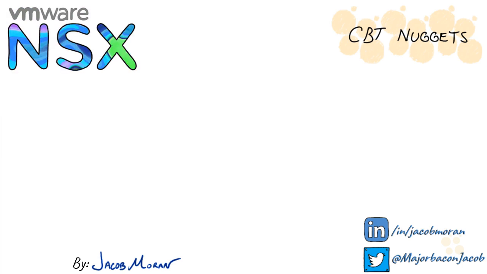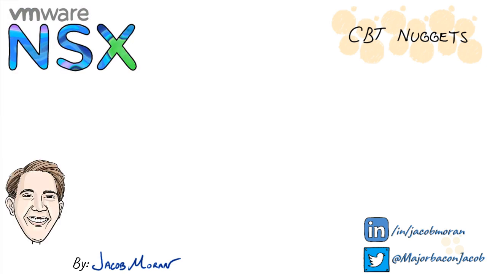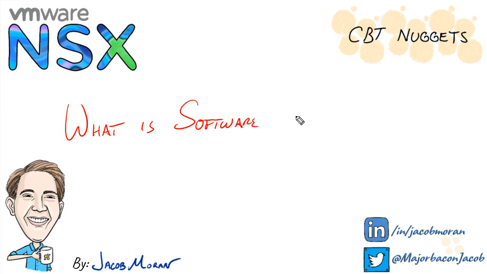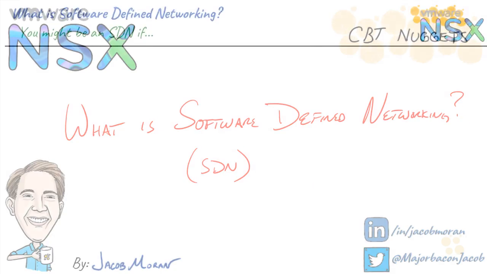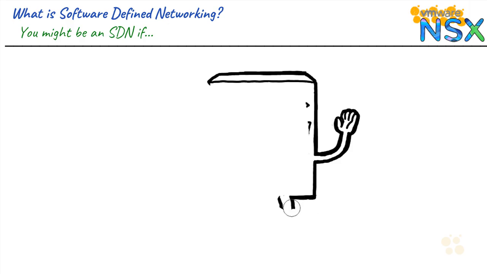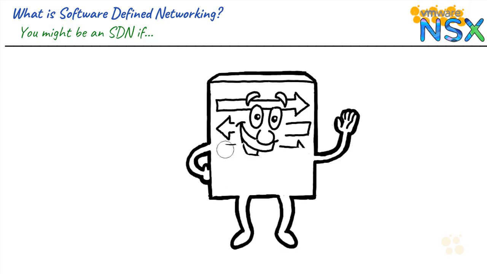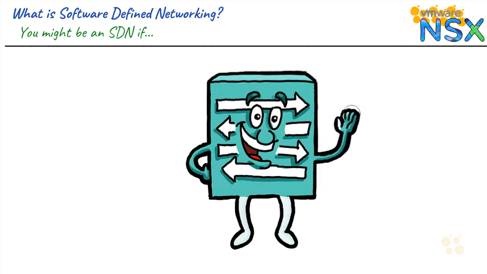Sometimes you just got to jump right in and tackle the tough questions. And when it comes to NSX, one of the questions we need answered early on is, what is software-defined networking, or SDN? So in order to get our mind right when it comes to understanding software-defined networking, I want to bring out one of the humblest of network components, and that is the layer 2 switch.